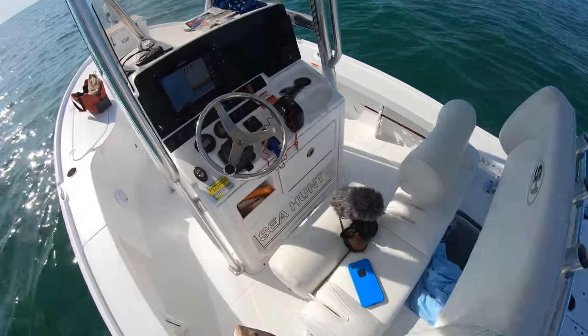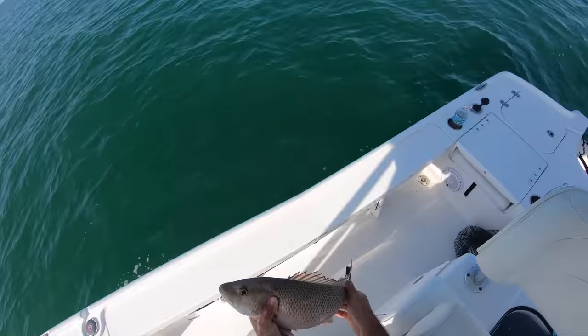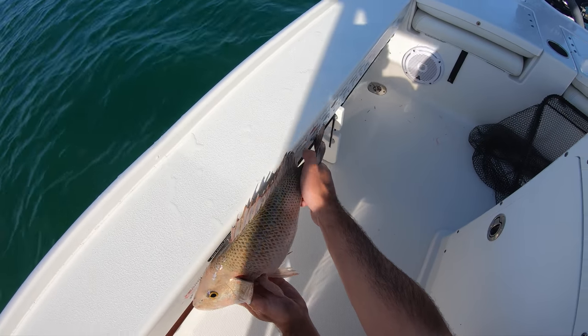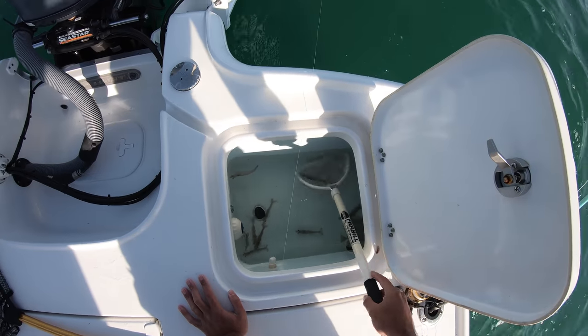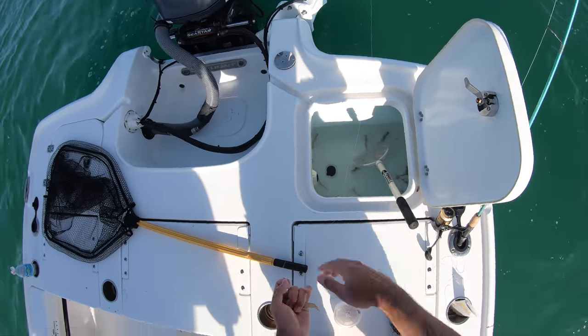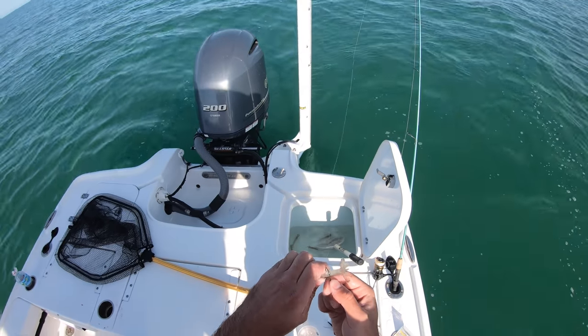All right, let's get a measurement on this beast. I'm safely saying this is the biggest one so far today. Right there. Oh yeah, he's 17 and a half. That's a good fish. He's going in the box. All right, so I got three good sized snapper in the box right now. I'm allowed five per person, so I can get two more big snapper in the box.